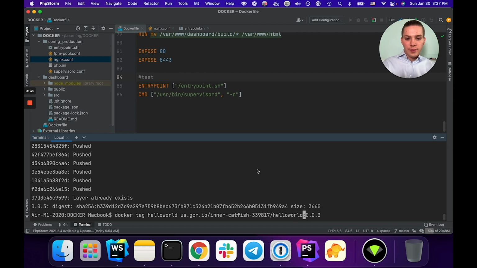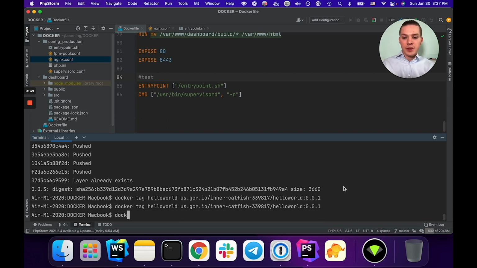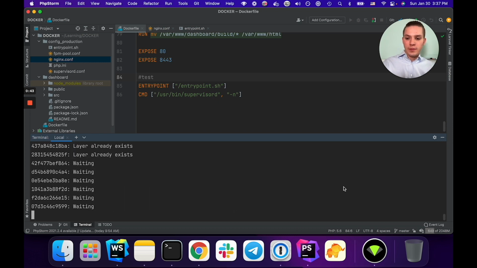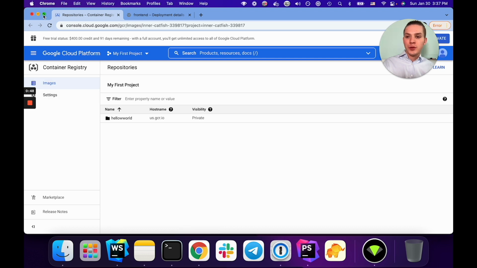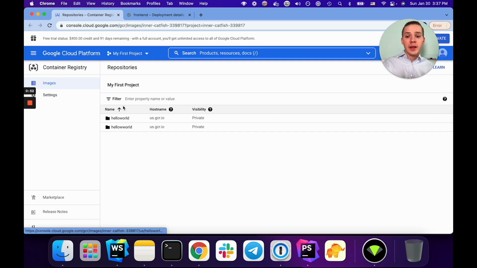Hello World. Set it up as a first version, and I'm just gonna copy this here. And I'm gonna say docker push. Perfect. So I should be able to refresh this page now, and I will see the Hello World image.